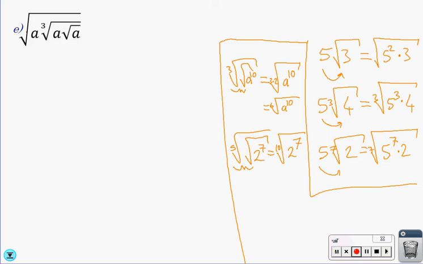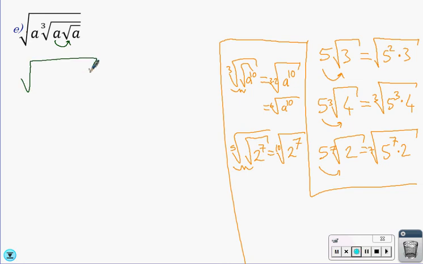Now, look at that. I have too many roots and a's inside. I want to make just one single thing. The first thing I should do is connect these two radicals, but a is a problem in here. When there is something else, I cannot connect. So firstly, what should I do? I'm going to put a inside the smaller one. Do you understand this? Like the other one with numbers.